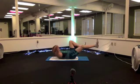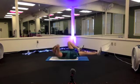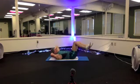We're gonna switch it and twist it. Turning side to side for 12, 11. Like to focus on form and range here, keeping in control.